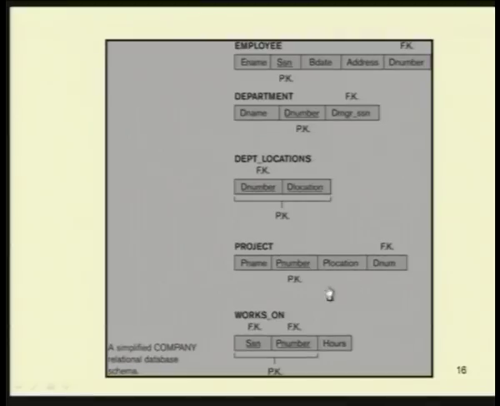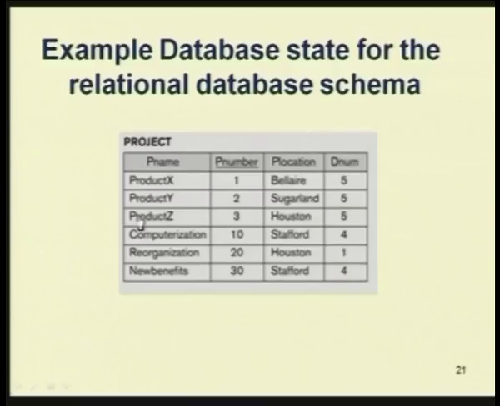Now, let us go back to the previous slides where we had a very good design. If you have project here, adding a project or changing the name will not affect anything. You get what I am trying to say. For example, suppose I add a project, product A, which is going to the first department, then I can put project A, I can put the project number, the location and the department number, and only one tuple has to be inserted, no problem. So, this is what we mean by insert anomaly.